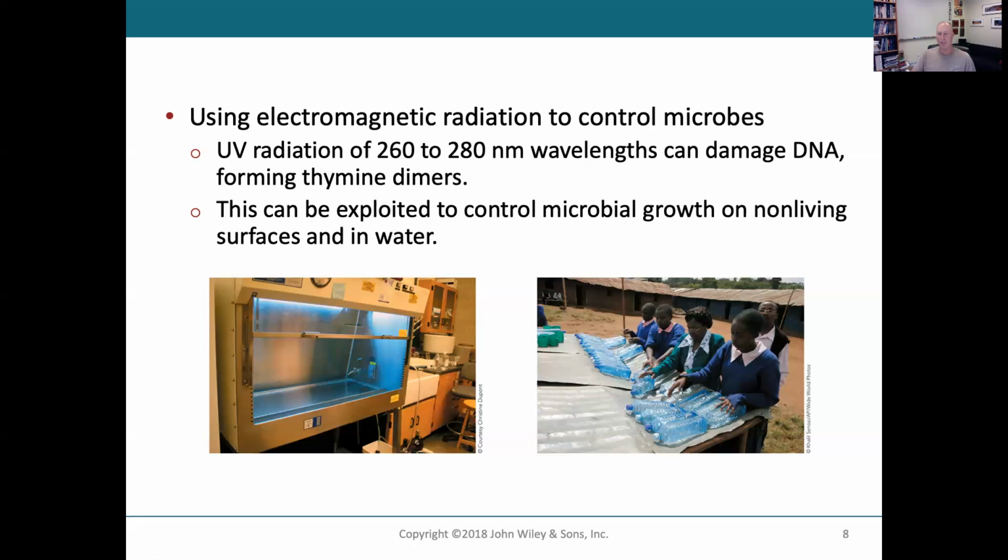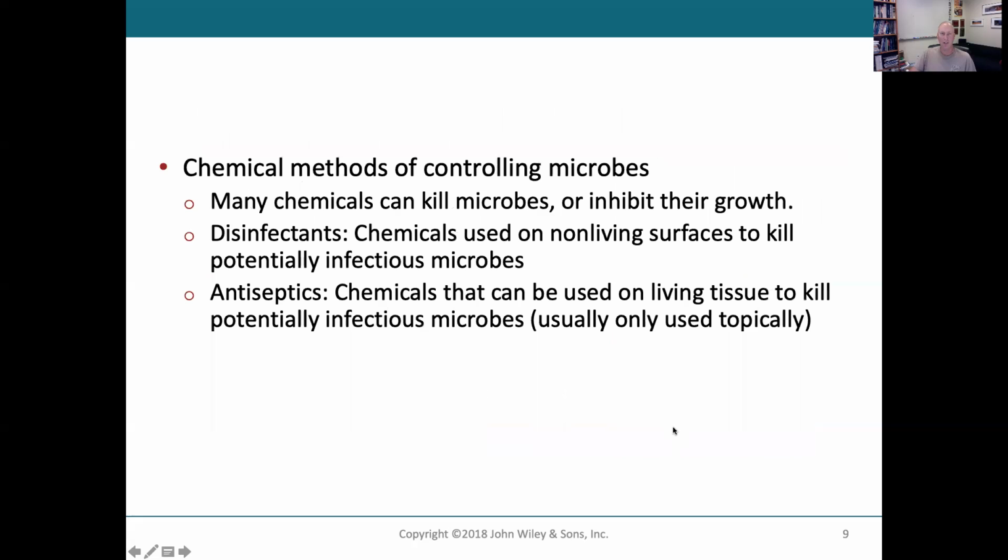It works as long as the water is pretty non-turbid. If you have a lot of dirt in there, then the UV light doesn't penetrate very well. UV light doesn't have great penetrating power. That's one of the problems with it with regard to disinfection. It works great on surfaces, but it can't go a long ways through the water. So another thing you can do is rotate these bottles around to try and get good coverage. But again, you leave it for a couple hours to get a good disinfection.